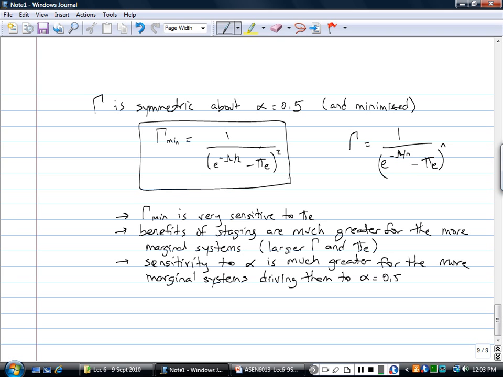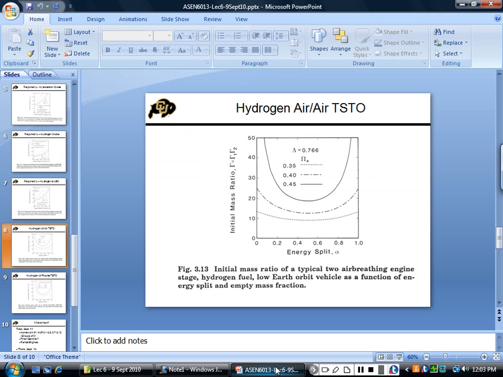But as soon as your empty mass fraction starts creeping up back on this curve, to these other values of 40 and 45%, the slopes are so hairy. You need to fall into this middle range where things are a little bit flatter, or else you're not going to get anything useful. And of course, if you look at this same curve, what is alpha equals 1?